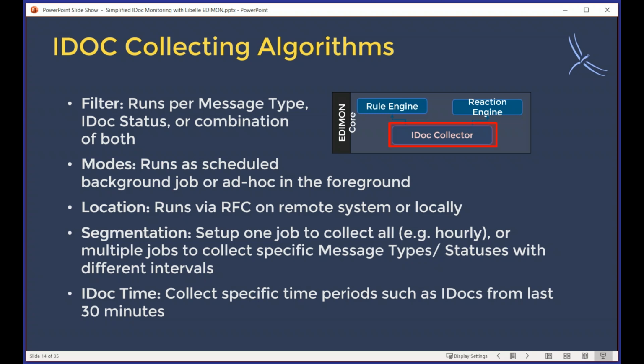It runs as a background job, and there would be multiple collecting programs depending on the message type, or you do one collecting program for all; that is configurable. And then you can again segment that. You can say, I want to have an hourly job that collects the IDoc statuses from only today, but I might have a daily job that collects the IDoc statuses from the last 7 days. And there might be a weekly job that collects the IDoc statuses from the last 30 days, because there might be still unresolved IDocs sitting somewhere in the queue. That way you organize that efficiently. And this is the way we would then query the tables and get the information we need.